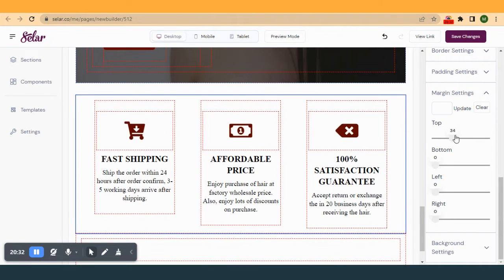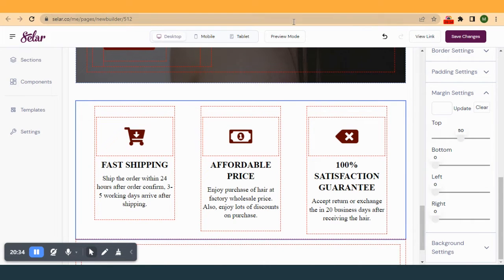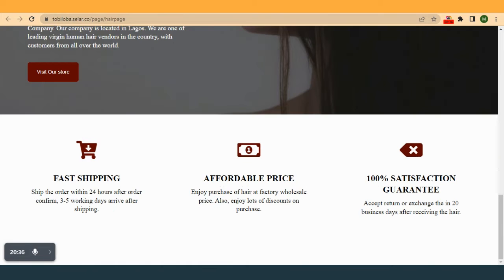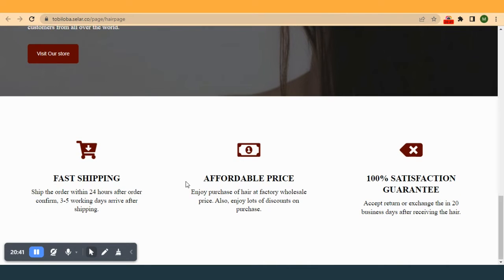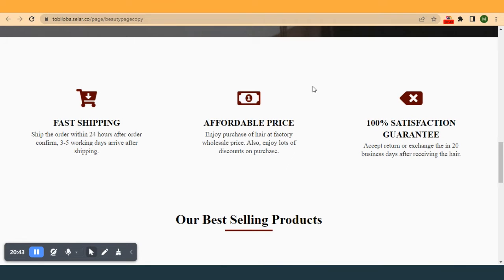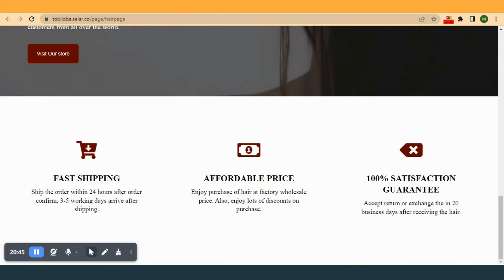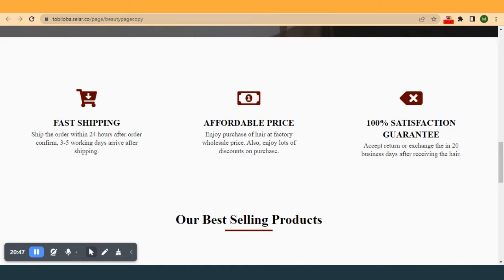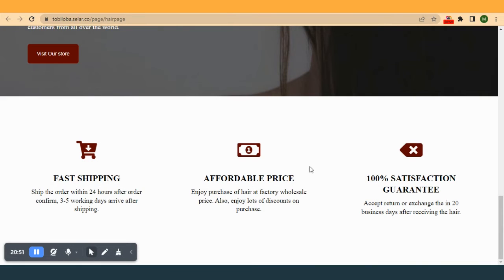Now there's something you will notice. The color here is not pure white, so we'll work on that as well. So this is our page so far. Yeah, if you ask me, this looks pretty good. Now we'll be working on the next section.